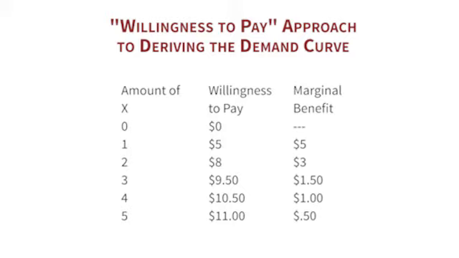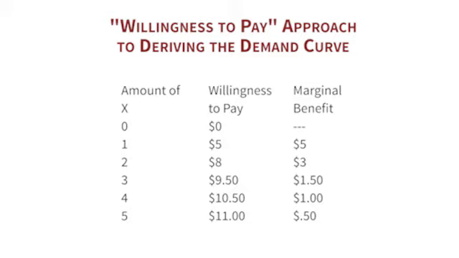And that difference in willingness to pay, economists call the marginal benefit. And that's put in the third column of this table. So the marginal benefit of one item is, again, $5 going from 0 to 1. The marginal benefit of a second item, if you already consumed 1, is $3. And so on. The marginal benefit of consuming 5, if you're already consuming 4, is 50 cents. Economists, for obvious reasons, call this diminishing marginal benefit. The more of an item that is being consumed, the smaller the increase in benefit that occurs as you consume an additional unit of that item. Okay, so that's the marginal benefit.